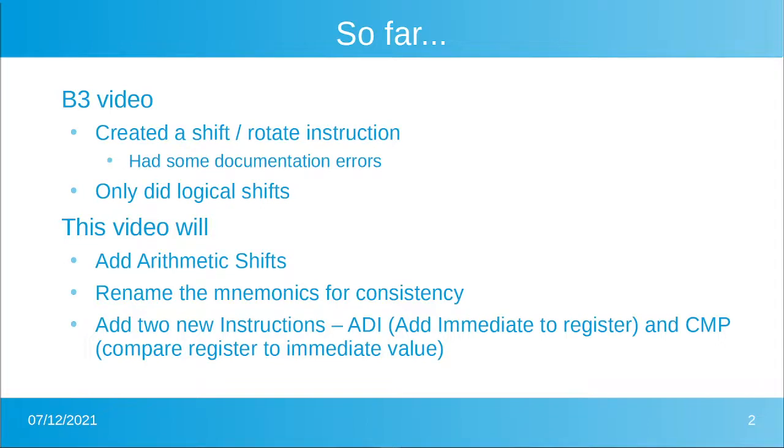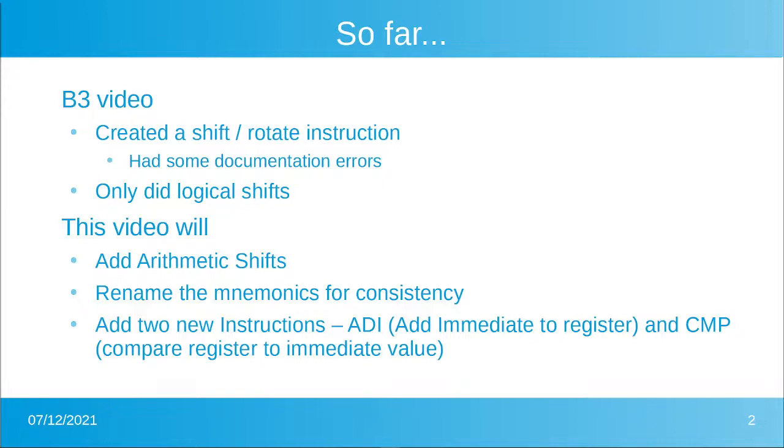So we did create a shift and rotate instruction. There were some documentation errors in the last video, and it only did logical shifts. So this video is going to add arithmetic shifts, and it will rename the mnemonics for consistency so that they're consistent through their use. It'll be better. And add a couple of new instructions. It's actually going to add 3.